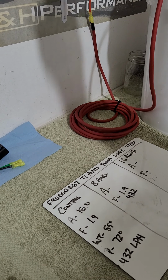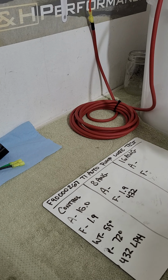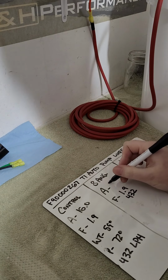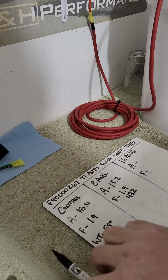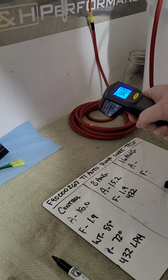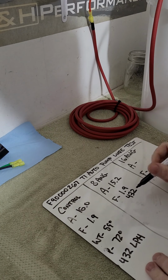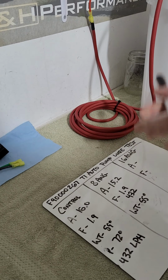as the current draws from the power supply, like your battery or alternator in the car, through back to the driver module and to the pump, because there's more copper, there's thicker wire, it's dissipating heat better, which also improves resistance. So that's why I saw a drop in current, 15.2 amps. And then I'm at 7 minutes. I'm going to do a measurement of the wire temperature. 55 degrees. So wire temp is 55 degrees. It's dissipating and holding the heat better.